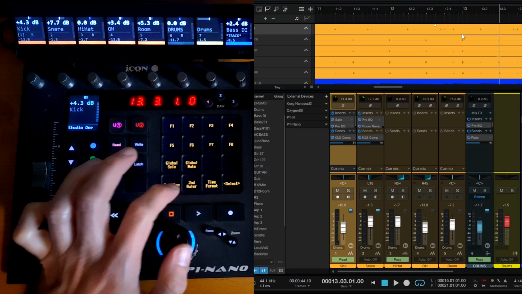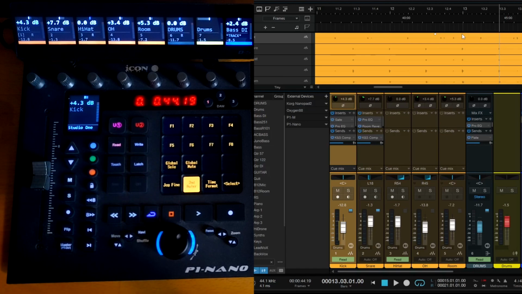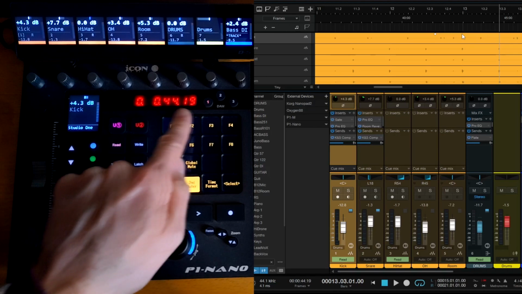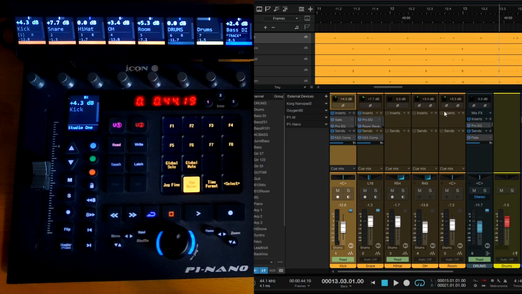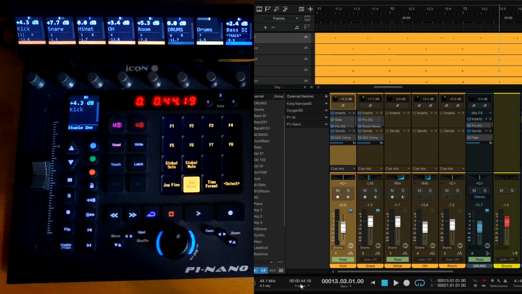Now, when this is on, that is, it's lit up, the controller is now dealing with the secondary ruler rather than the primary ruler. And the timecode display here is displaying the secondary timecode, which is this one here, and not the primary one anymore. So we can see that this has now changed to frames, because the secondary ruler was set to frames.